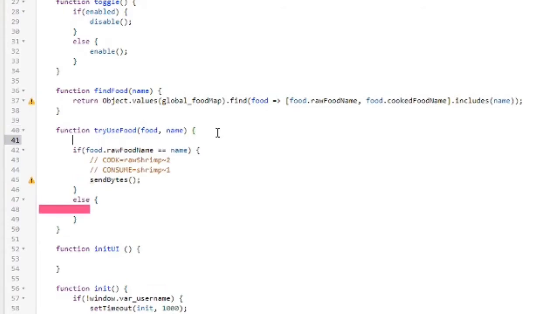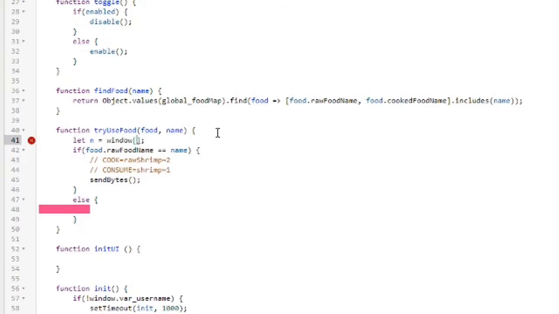As far as I know, every item in the game has a variable that holds the string version of the number of that item that you have. So if we want to look up how many either raw shrimp or cooked shrimp we have, we can say let n equals window, and then we're going to look up a variable.